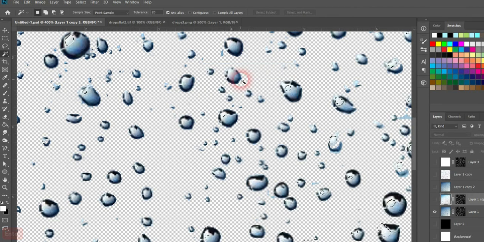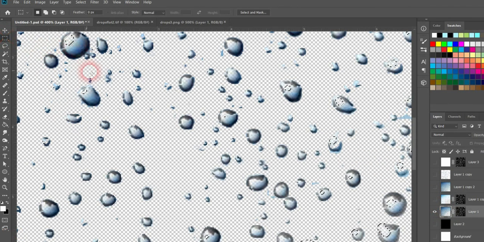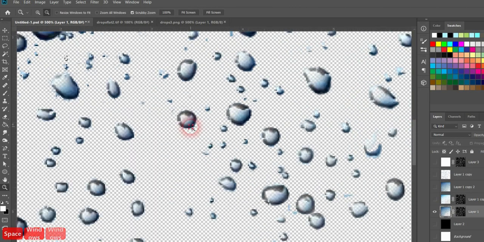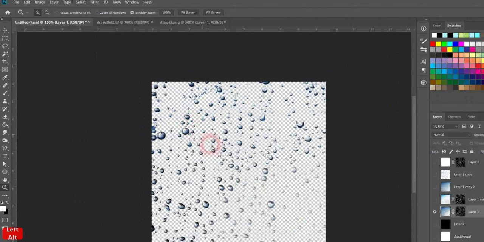That expanded the selection a little bit, and then I just simply deleted that. That makes it see-through in some sections, but with a little bit of gradient so that they are not completely jagged and harsh. And that's what I exported out as my transparency.